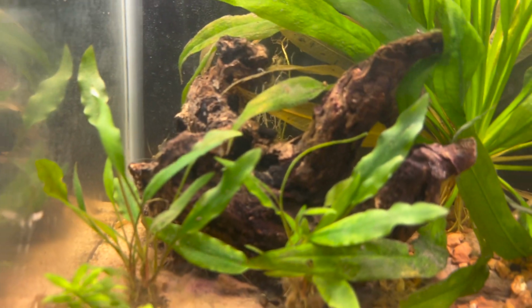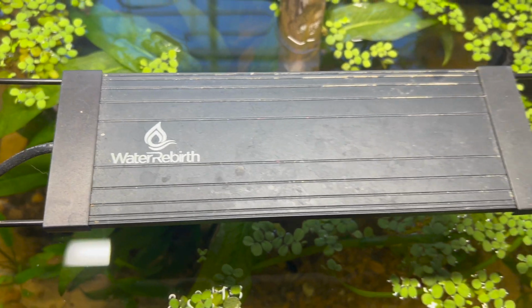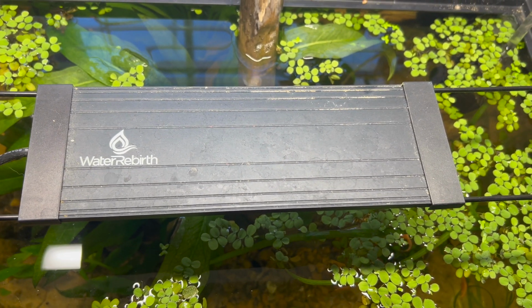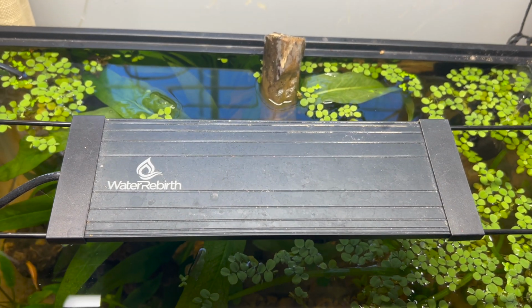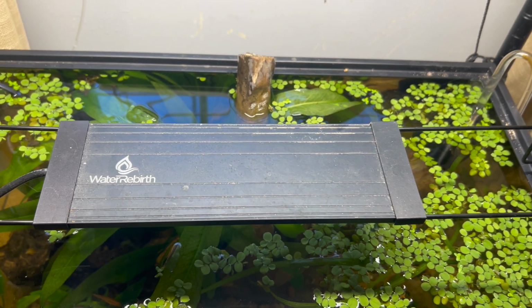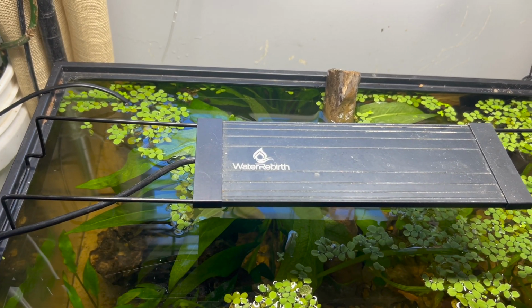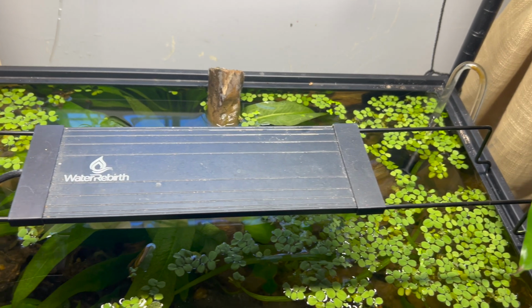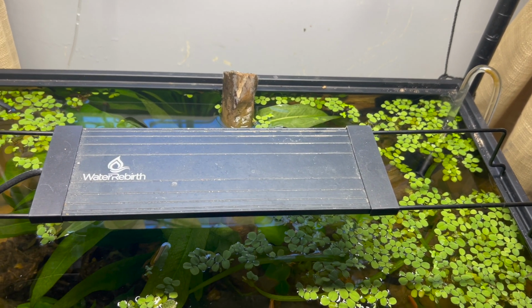As for lighting, what I use for this aquarium is a simple Water Rebirth light. It will grow any plant in this aquarium. It's really, really good for the price. On Amazon, it's like $14 or $15, and I'll link it down below. Pick one of these up. There's no reason to get a very expensive light. This is absolutely perfect for this setup, and I highly recommend it.